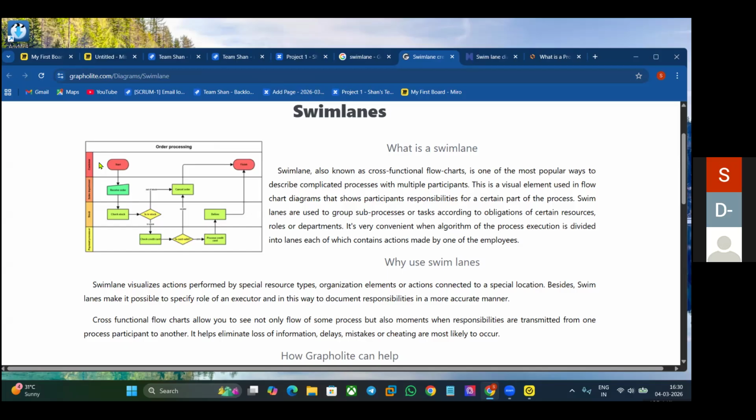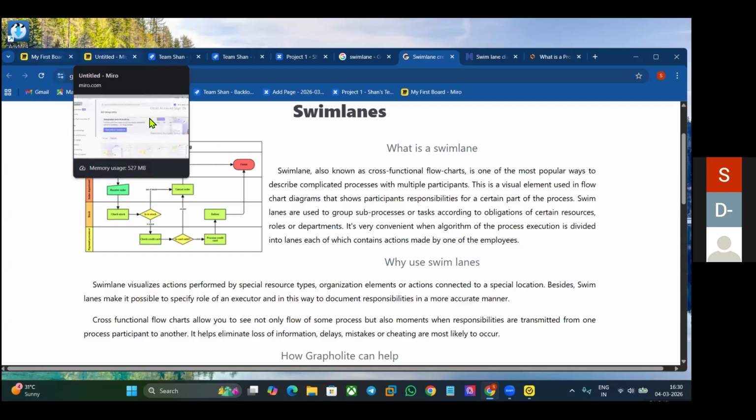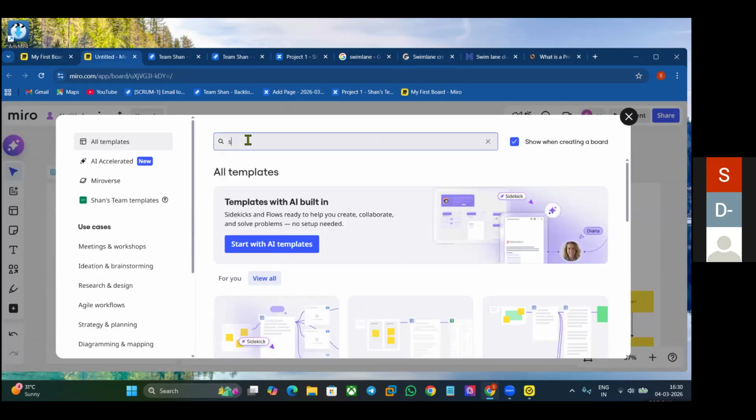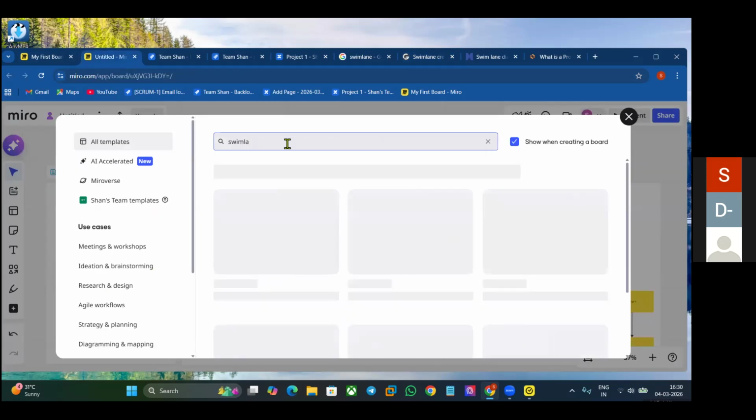And the second one, let's say it's interacting with the system. You put it in the second one, the system or the backend or the computer, whatever. It goes in the second rectangle, and you just need to point the arrow up and there, as it's showing in this one. If you want, you can create one swim lane, because a swim lane is very useful when you are working with different teams, different systems, just to show how this is working.